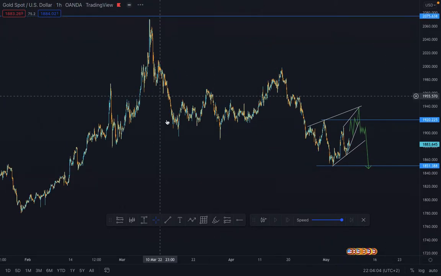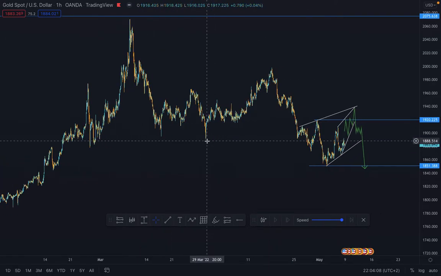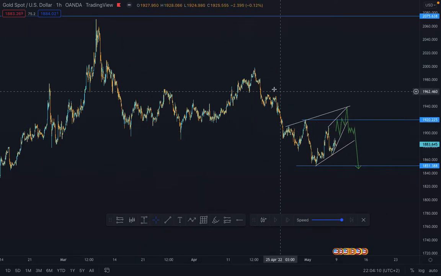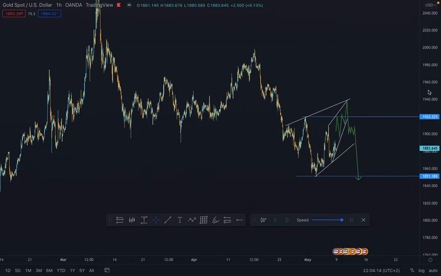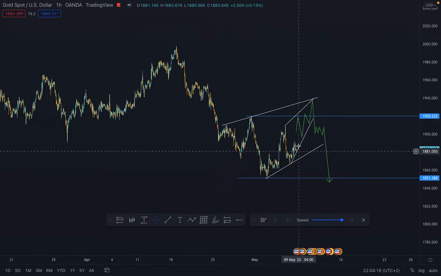As you can see, we've impulsed nicely there. We've had our first sort of larger correction, and now right at the end of this correction we have another correction that's forming. So what I'd be looking for here is for price to get to this area, give us a rejection candle, giving us a 1, 2, 3 type pattern, and I'll take that to the downside.